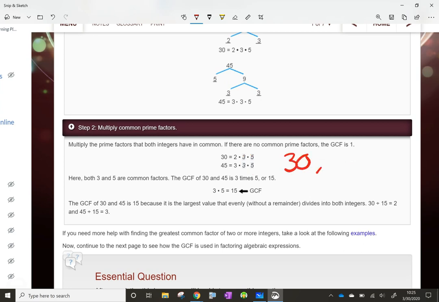So when you look at 30 and 45, the more advanced approach to this, when you're finding a greatest common factor, is: what is the biggest number you can think of that divides 30 and 45? The biggest number that divides both of them is 15, right? Both of them can be divided by 3, but that's not the biggest one. They can both be divided by 5, but again, that's not the biggest one. The biggest number that both numbers can divide by evenly is 15. And that's how GCF works. That's how we find the greatest common factor.